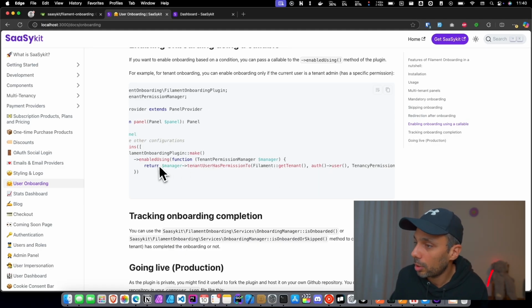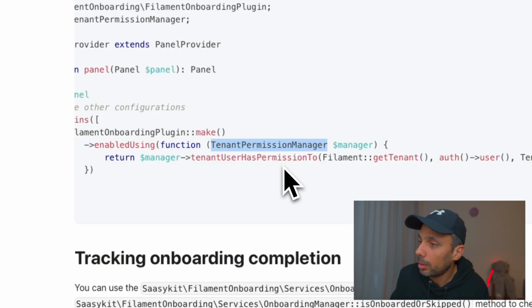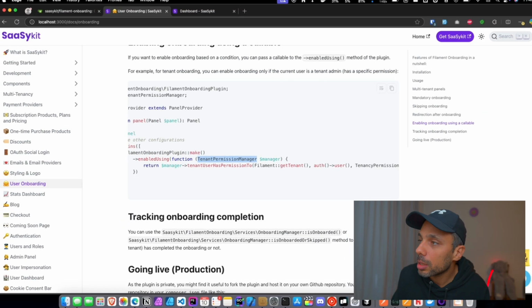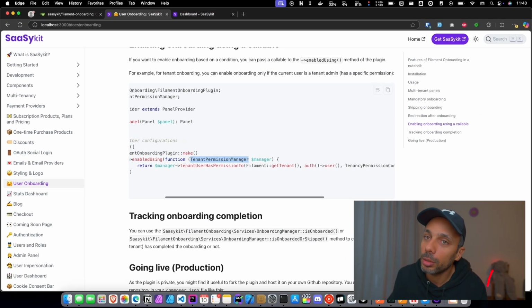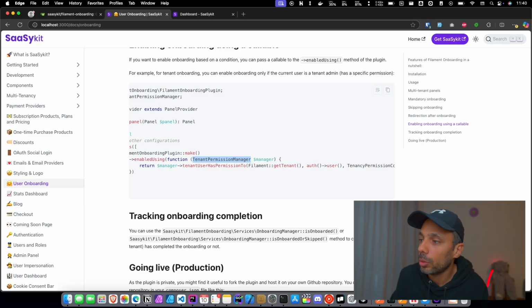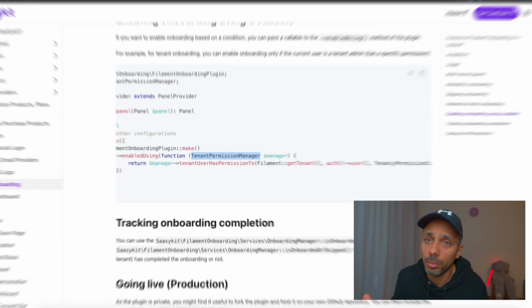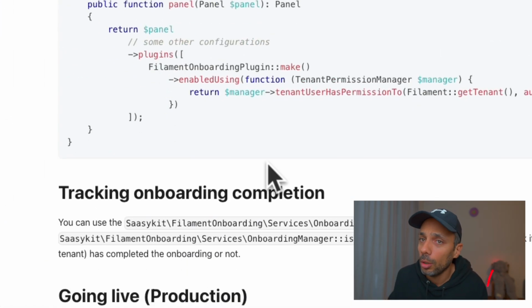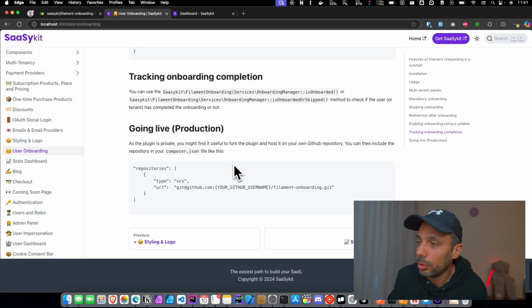For example, here we have this condition: we want only the tenants that have a certain permission to be able to onboard. Not every user in the tenant should be able to onboard, for example. It should be kind of like a tenant admin who can enter this data. This depends on your project, so you need to figure that out, but you have the ability to do that here.